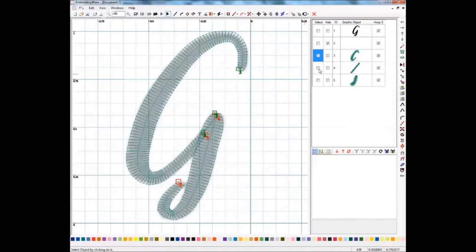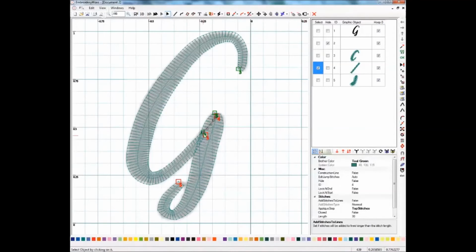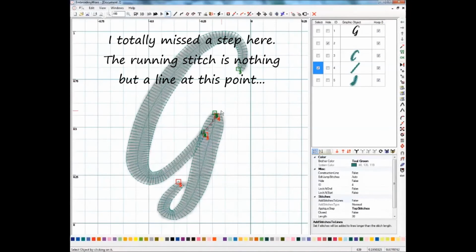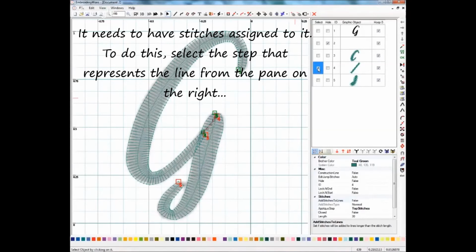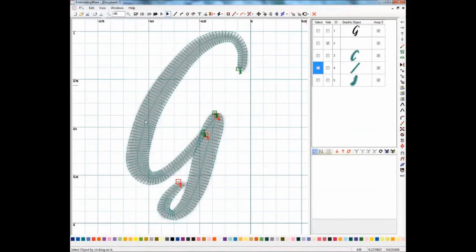And now we're going to look at the running stitches. Those look okay. And you want it to be at start and stop, so that you don't have a big jump. And there is a way to switch those around, which is covered in another video. So if you don't end up having it that way, or if it ends up working out wrong, I'm going to go ahead. That part was okay.